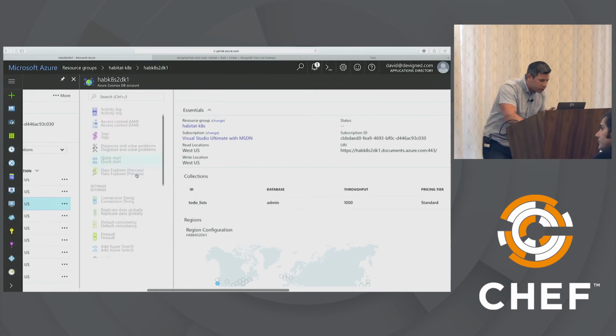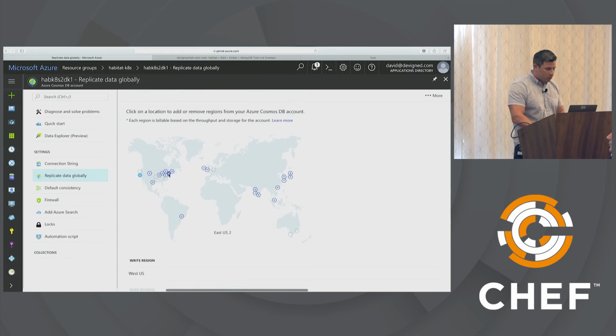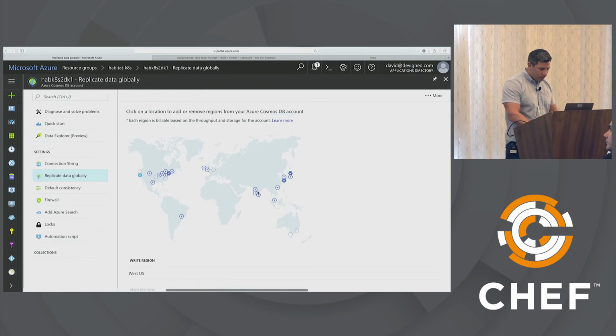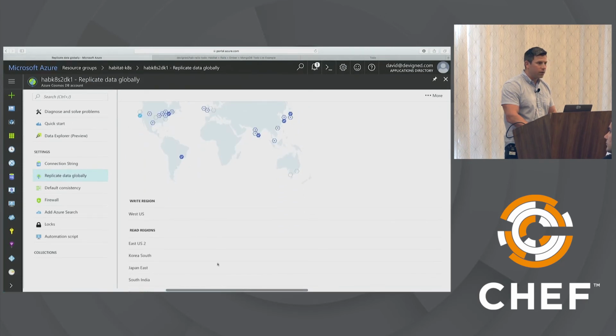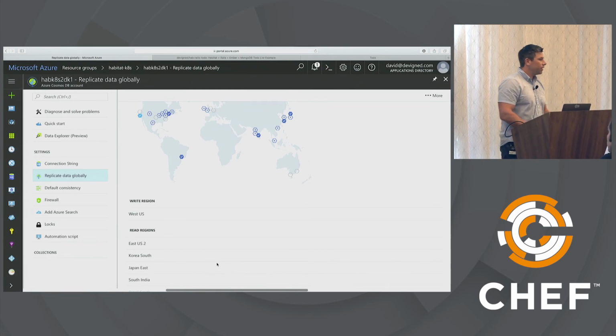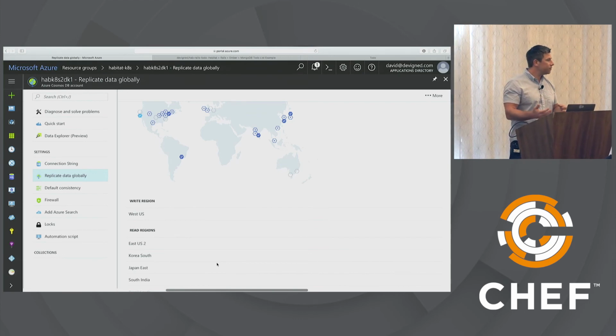It also allows you to do some really cool stuff, like replicating your data across the entire world by just hitting a few of these and watching them stack up as write regions and read regions, which will automatically fail over if your write region goes down. So your connection string is still good. It's a replica set that'll end up getting forwarded onto the proper region. Again, if you're able to not run this stuff, let us do it for you. We'll handle the creepy stuff. It makes it a lot easier.